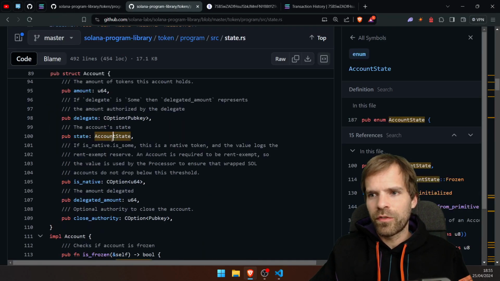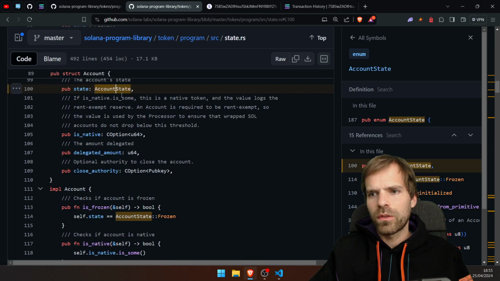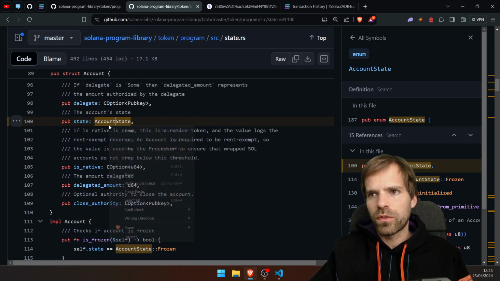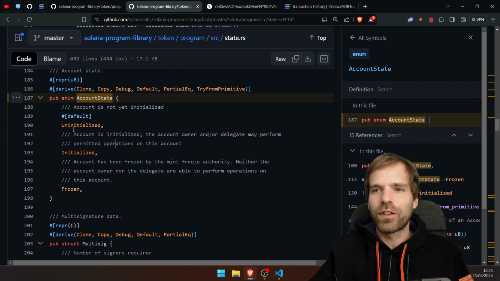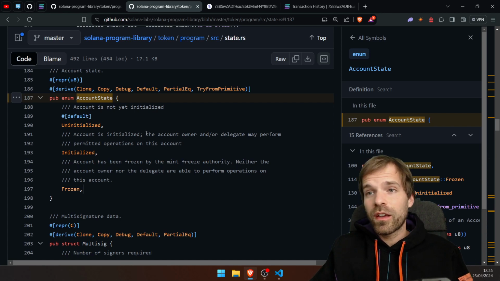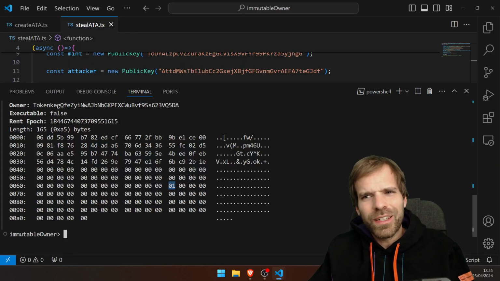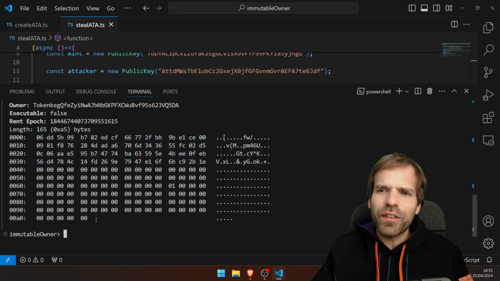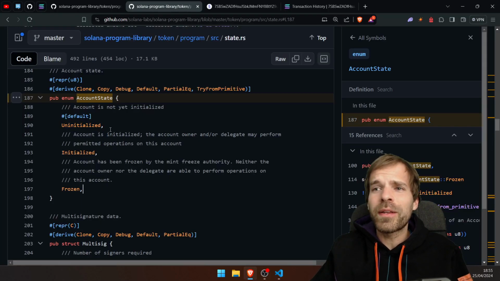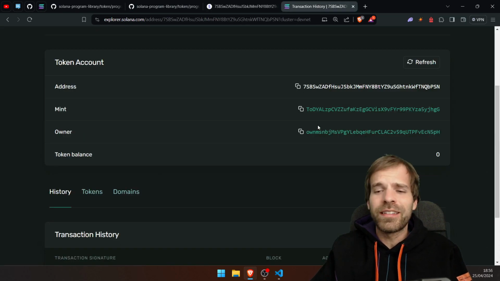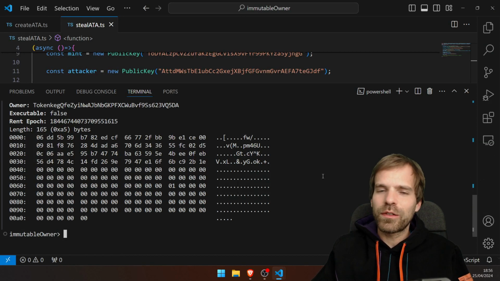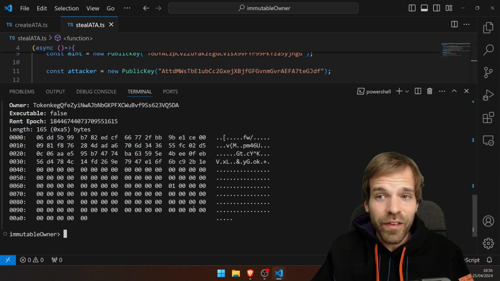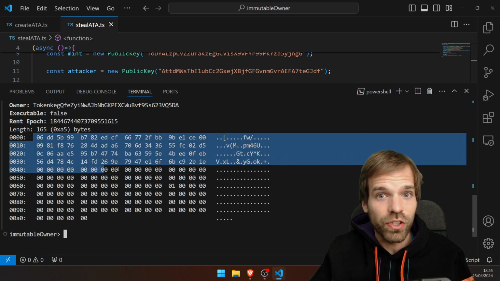Because really we only have two states here. No, we have more states. There's also frozen. Okay, so I have three states: 0 for uninitialized, 1 for initialized, and 2 for frozen. Anyway, we're not deep diving on the token program, but it's always nice to have a look at the raw stuff as well, because we are dev self-taught. We want to understand how that works. It's nice to be able to look at it easily on an explorer, but that's the one thing that makes a Solana dev, that they understand this sort of stuff.